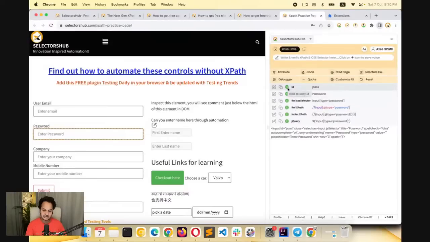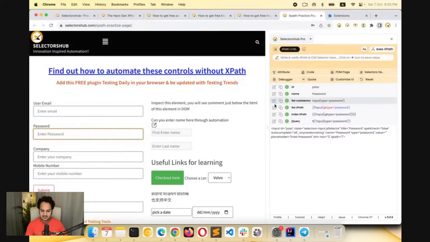And here you see that these are the occurrences. This is the copy icon. If you want to copy any of these values, you just click on this to copy it. If you want to edit, we have the edit icon. If you click on edit, it will copy and paste the value into the editor, where you can verify that value or make any edit you want to do.